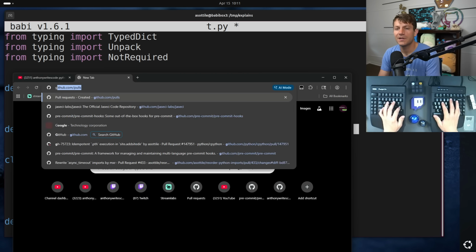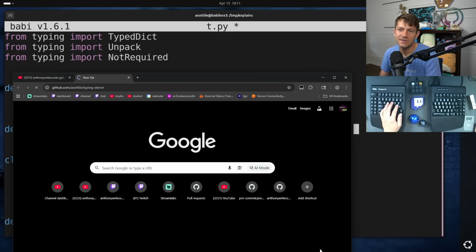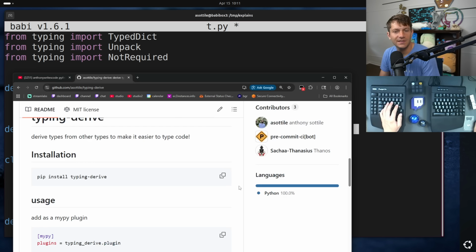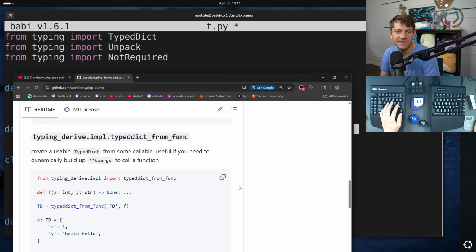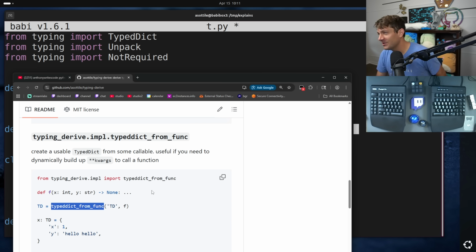I started writing a library or a MyPy plugin that seems like a good idea here. Did I finish the TypedDict part? Yeah, I did. So I made typeddict-from-func. This is a MyPy plugin. I wouldn't necessarily use this yet. I don't know that it's production ready because I haven't tried to actually use this library yet.